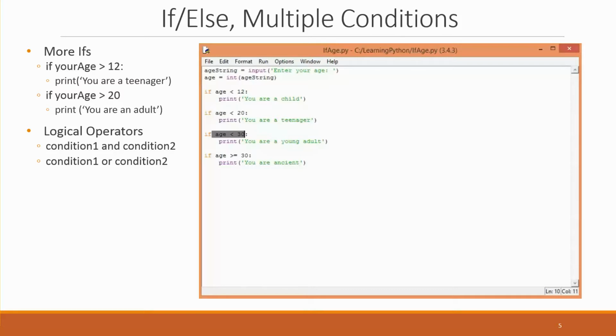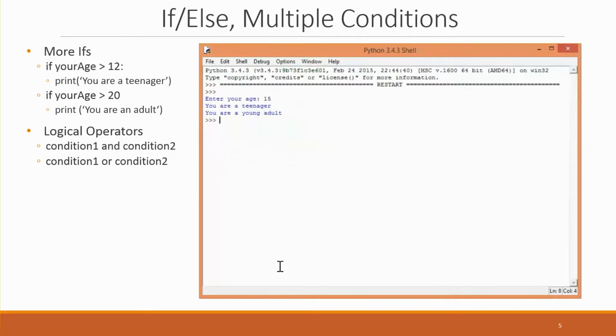Let's go to IDLE. Basically, logical operators allow you to combine conditions and get a result based on that. So for example, the 2 most widely used that we're going to deal with are and, or. So if you have 2 conditions, you can say condition 1 and condition 2, and the result would be true only if condition 1 is true and condition 2 is true. And also there is the or operator. You can go condition 1 or condition 2, and the result would be true if either condition 1 or condition 2 are true. So I can do something like this.